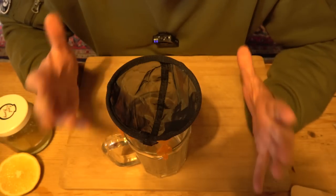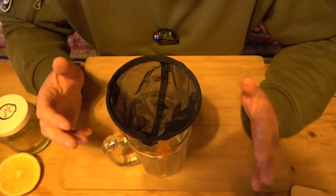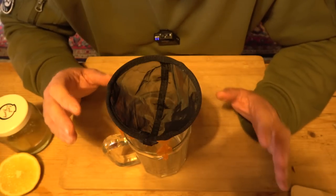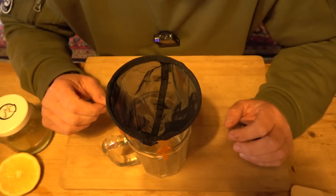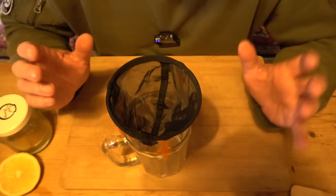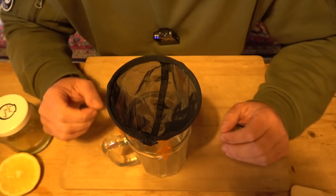Another way you can amplify the extraction process is, once it's all been brought to the boil and it's been boiling for 10 minutes, you could literally pour the whole lot, all of the bits as well, into a flask. Put the lid on really tight, give it a shake, and that will sit in there extracting for hours if you wanted to, because you really could get maximum extraction out of all of those materials that went in there. So that is another good idea.